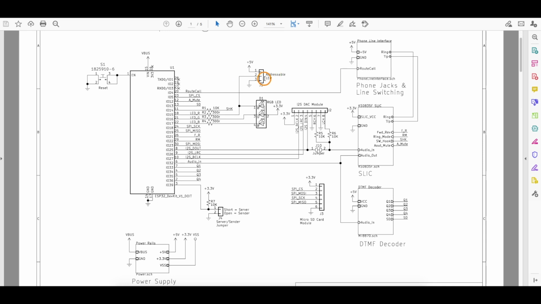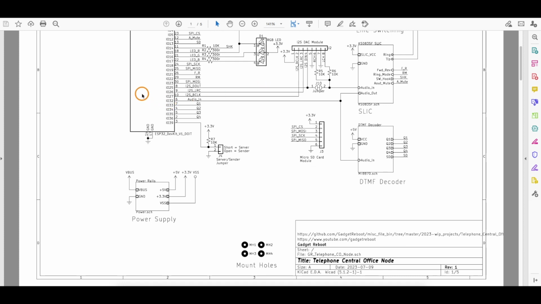Otherwise, for a status LED, I wanted to be able to simplify it down to one LED instead of 5 or 6 that show different status results, like off hook or ringing or making a call. In order to have an RGB LED that can do different colors or even blink patterns, I put these two options here: a discrete RGB LED here that we can PWM, or if this is not installed, I put a 5-volt, ground, and data signal here to plug in an addressable LED like a WS2812, so we can use that instead depending which one's preferred. I want to be able to test with both.